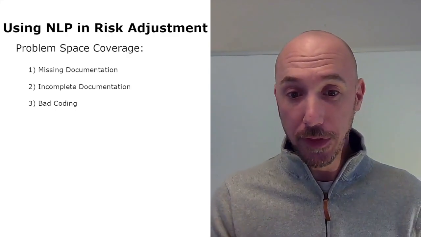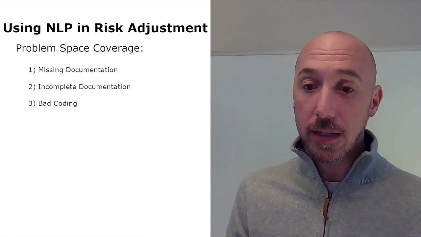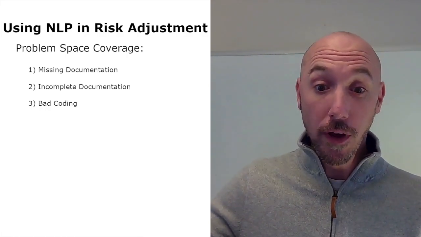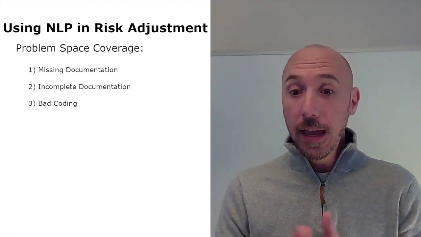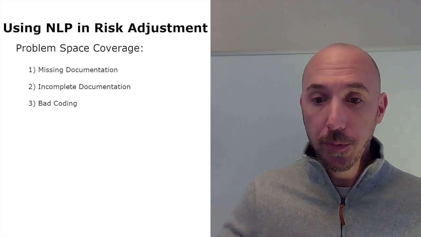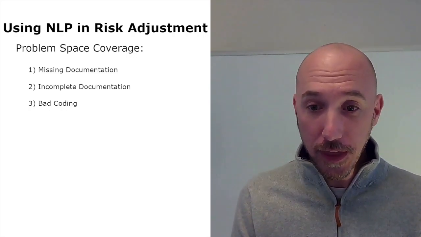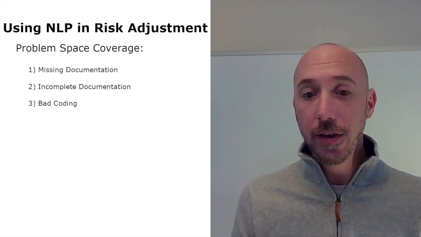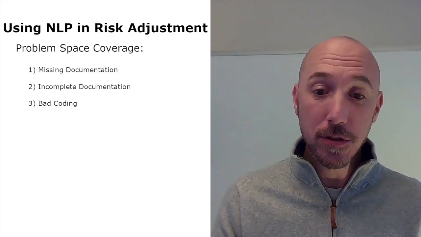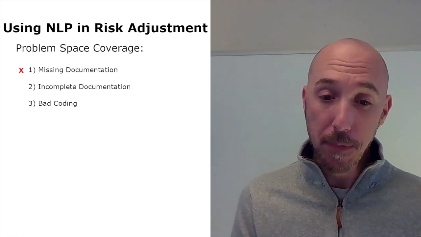Now that we have a general idea of how it works, let's go back to our problem definition from the first video and see what root problems this is addressing. First up, missing documentation. If a patient was never assessed for a condition, there are no relevant records for NLP to process. Even if the member was seen and properly documented, if it's at some small specialty office or at a provider's office outside the network, you may be completely unable to get the records, even if they do exist. In all of these scenarios, NLP just doesn't have the information available to it, and it won't be able to find the missing diagnoses, so this is a flat-out miss.